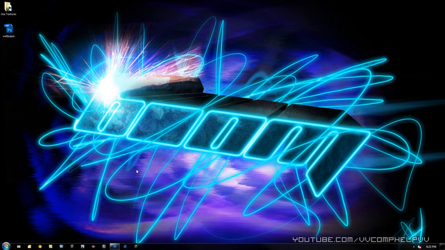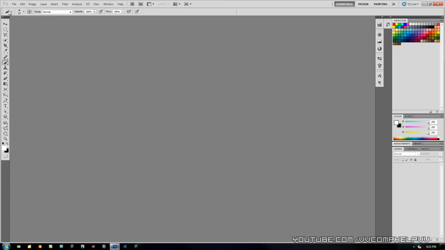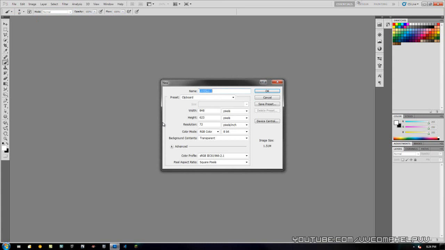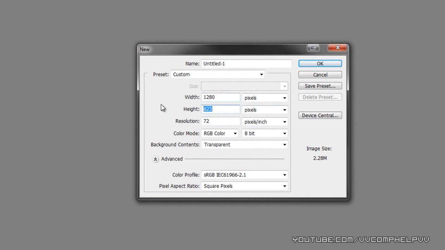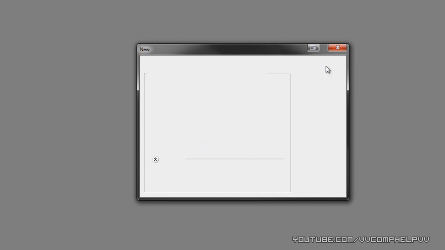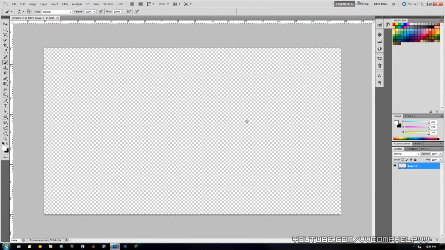So here we go. I'm just going to open up Photoshop here, and we're going to go to File, New, and use your resolution so you can use this awesome project that you're going to make soon enough as your wallpaper. Me personally, I'm going to use 1280 by 720 just so it's not too big. You can use my size too right here. If you don't want to, that's fine with me. Use your wallpaper size, doesn't matter. RGB color is important here, and also transparent. That's what I like to use. Click OK. So we have our transparent layer here, and let's go ahead and get started.